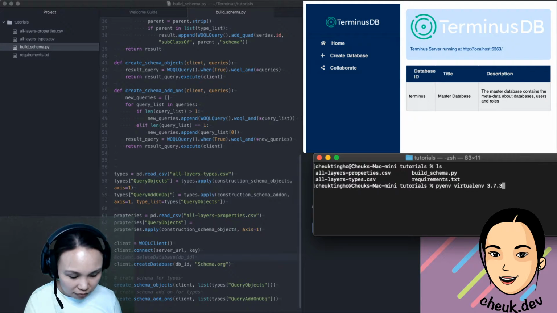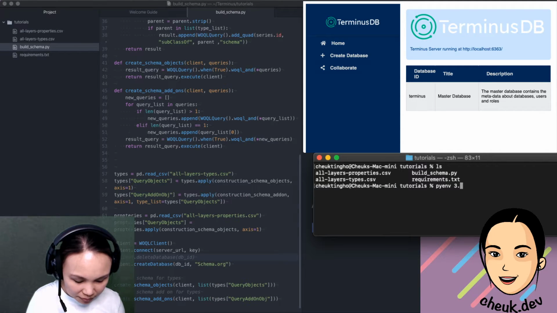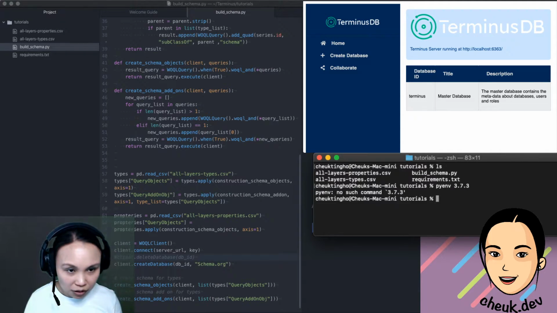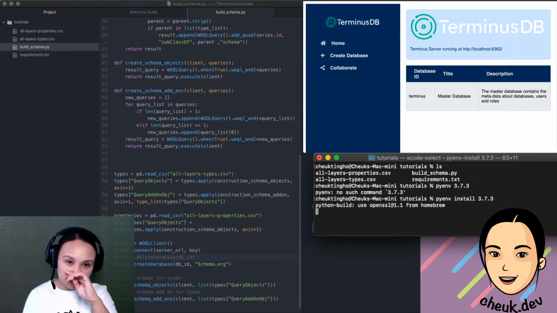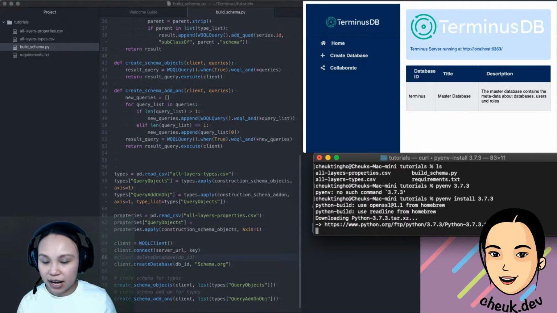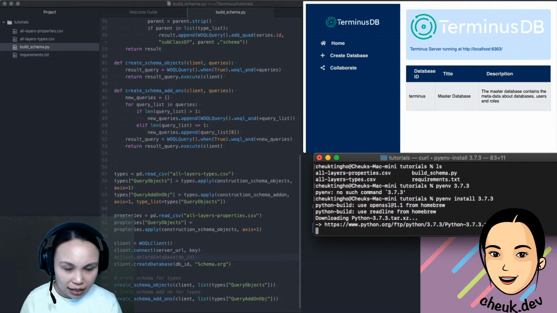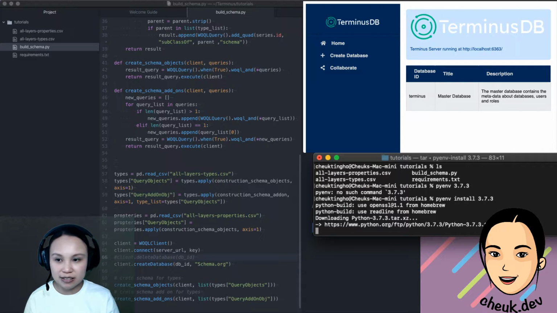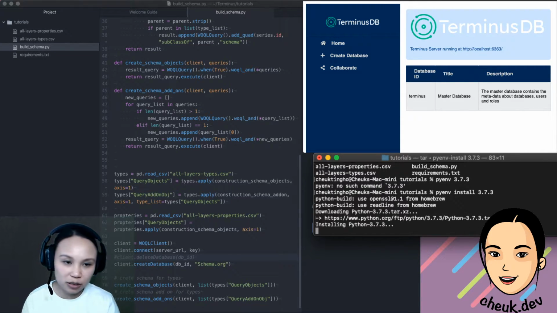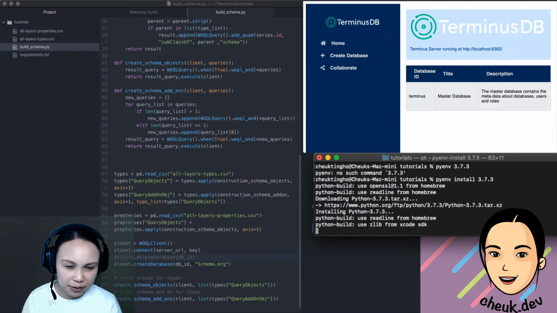3.7. Maybe I have to get pyenv 3.7 first. Oh god. Pyenv 3.6.3, that's what I was using. Maybe pyenv install. I haven't done this for ages. I had my pyenv environment in my other laptop, and it's been working perfectly for ages, so I haven't touched it. You only do this once in quite a while, right? So yeah, I hope it works.